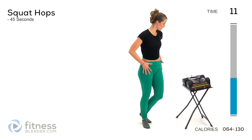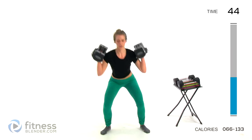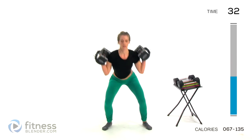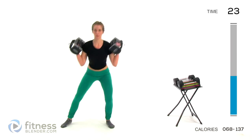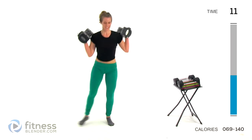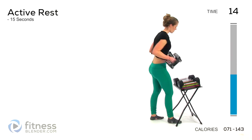We're going to go back to the squat hops. I'll keep eight pounds per hand for this one. One more of each of those groups and we've got the water break coming up. Let's try to push yourself. Make sure you're landing soft and that your knees are bent as you're landing so you're not landing with a hyper-extended knee. There's our halfway point. I am not mad at all that that is over.